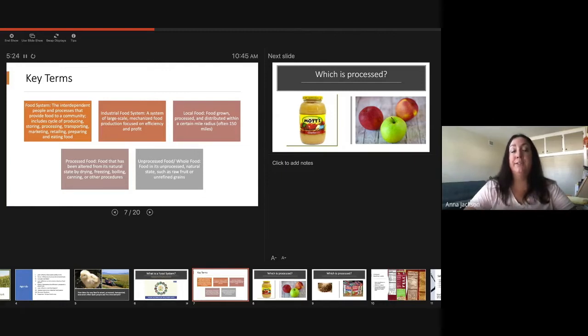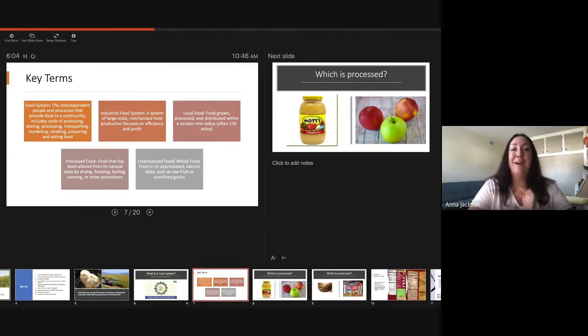So a good way to identify what processed food is, Michael Pollan is a big food author, and he describes it when you go to the grocery store. The perimeter of the grocery store has your produce, dairy, and meat, and those are the items that are typically the most unprocessed. Typically, all of the processed food in a grocery store is located in the middle of the grocery store. That's your frozen food, your canned food, your potato chips, your packaged goods. Pretty much most of what most people eat all the time is processed food.